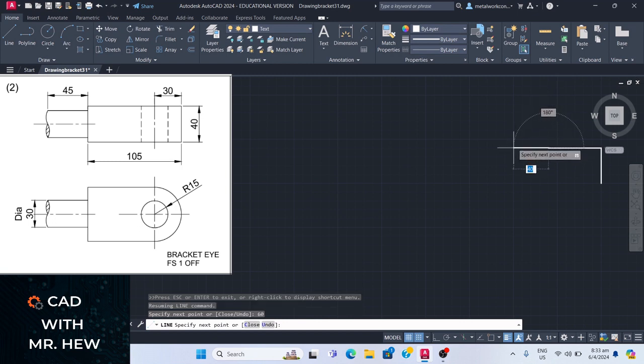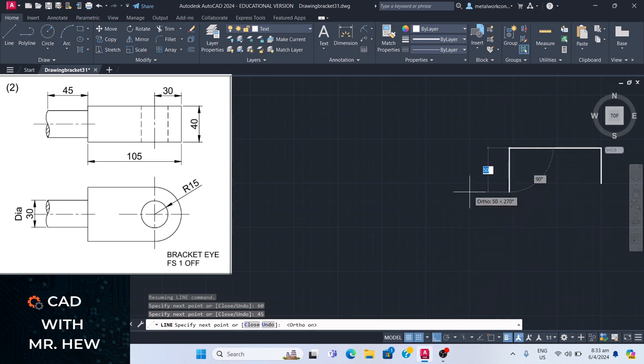Then we're going to go across 45 millimeters. Then we're going to go down 40 millimeters again. We need ortho. Then we're going to go back to the starting point. Enter.